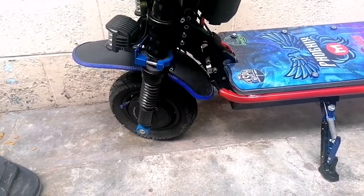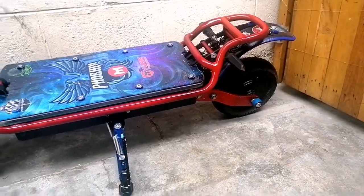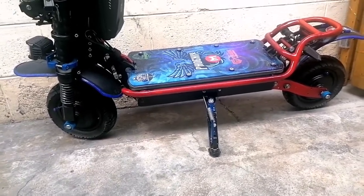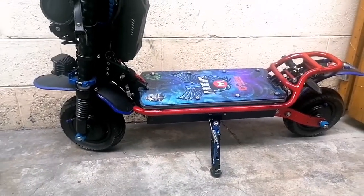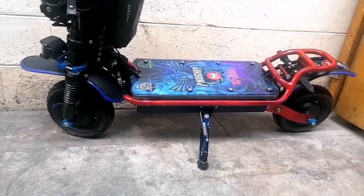Right, so this is before, without the Axel Cup. Okay, and then we're going to place the red Axel Cup in the front and then the blue Axel Cup at the back, or the rear, of the tires.